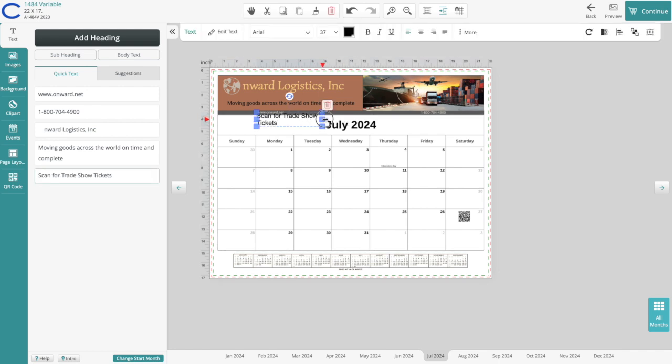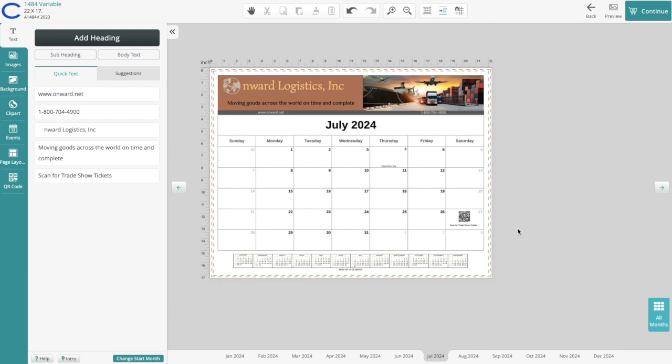I'm going to click back on. I'm going to drag this handle so that it pops it in 1 line. I'm going to change the size of the font so it'll fit in the square. Then I'm going to resize this back down. I'm going to drag this down here in this date block. And we're going to make it look all nice and neat. We're going to position it where it needs to be. We're going to leave that be.